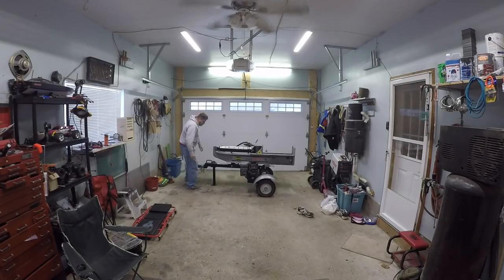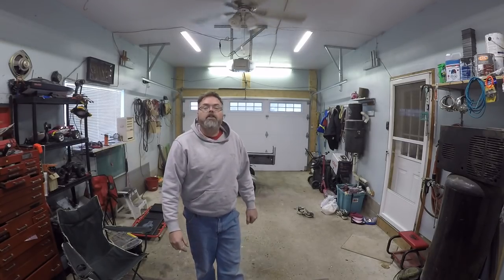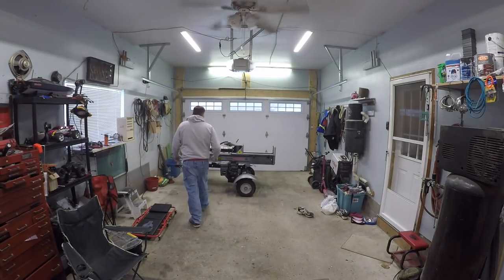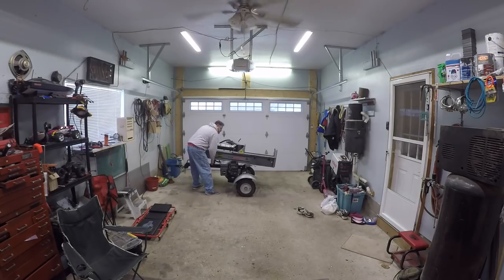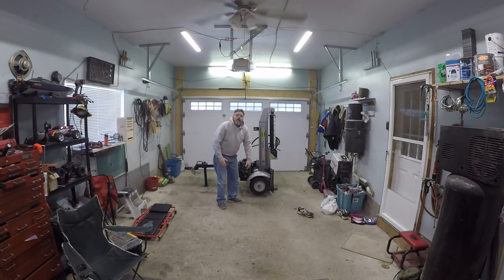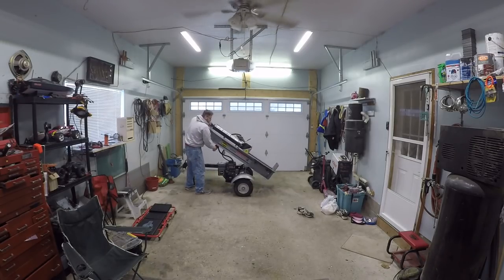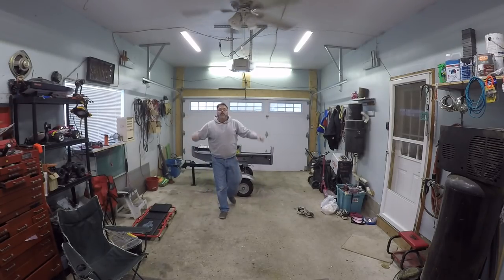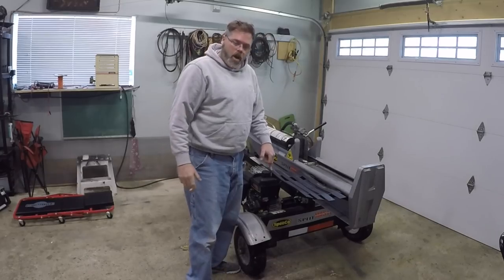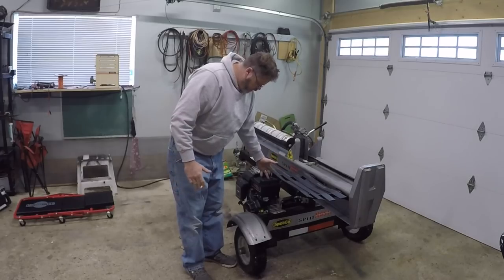It's pretty decent - the old Speedco there. Got that from TSC for a really good deal. It works really good, lots of power - 28 ton, goes vertical. There's the old vertical position, boys. So if you ever want to change a tire, you can lift them right off the ground. It's been a great splitter. What I'm going to do is take this part off and make it wider, because the logs keep falling off and hitting the gas tank and everything else.